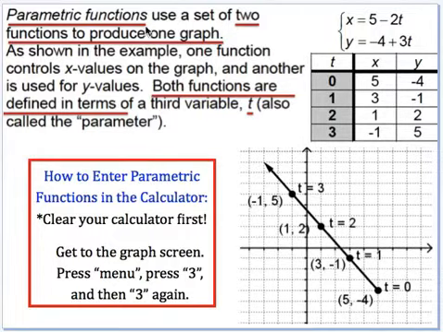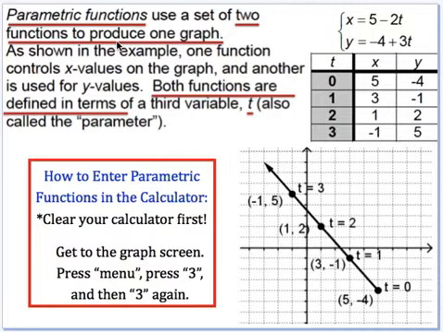All right, let's go ahead and read about this stuff. This unit is all about parametric functions, and most of you have never seen them before, so I'm only going to go over the definitions and how to put parametric functions in the calculator in the video, and then tomorrow we'll have a lot more practice with it.